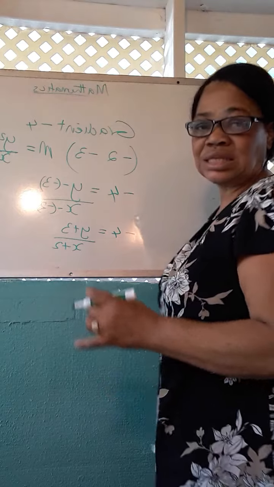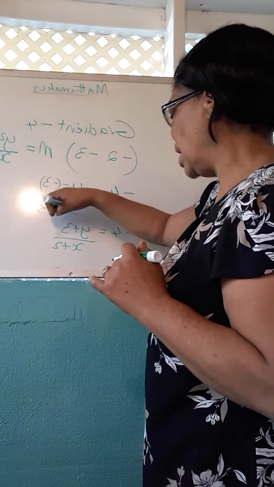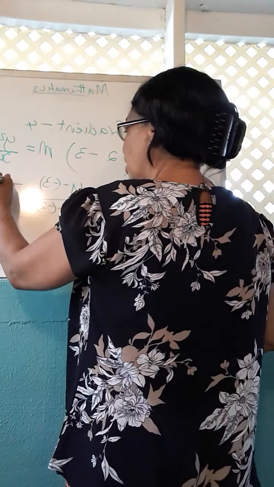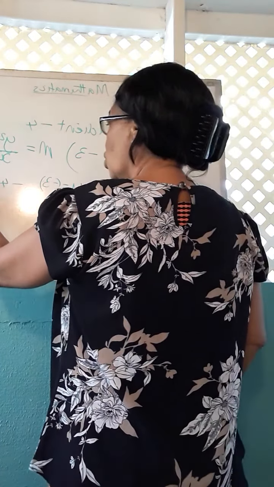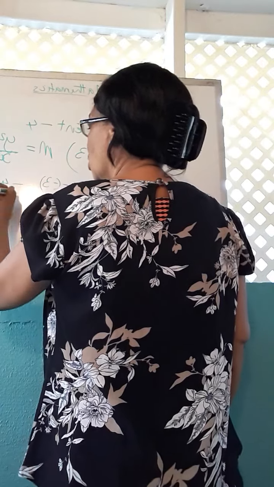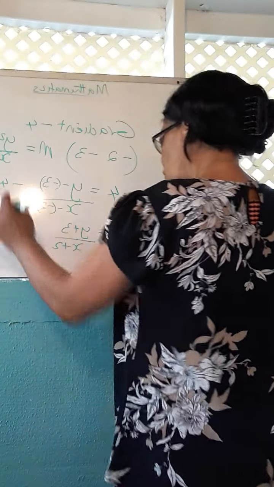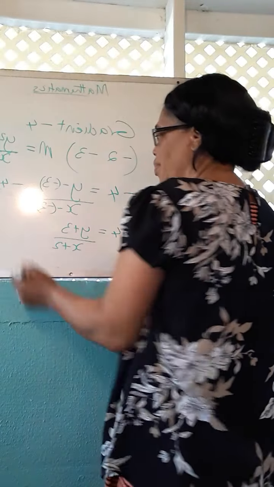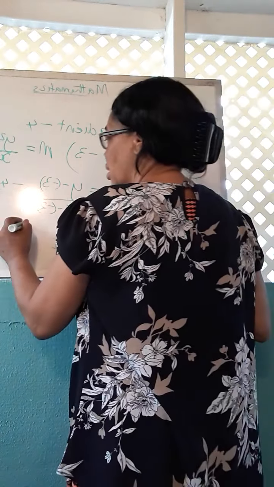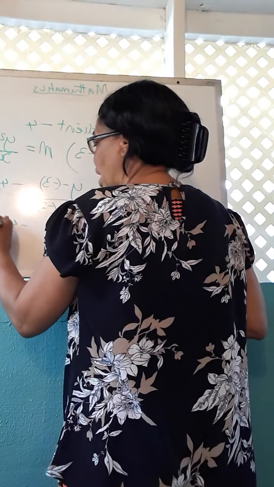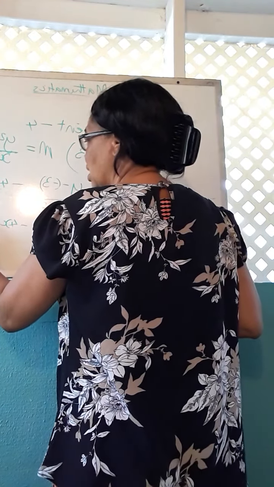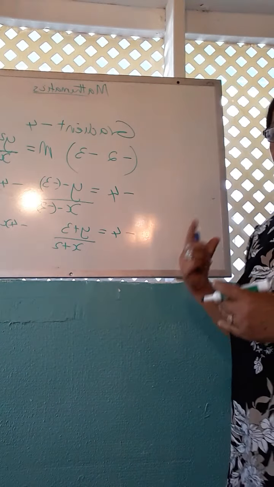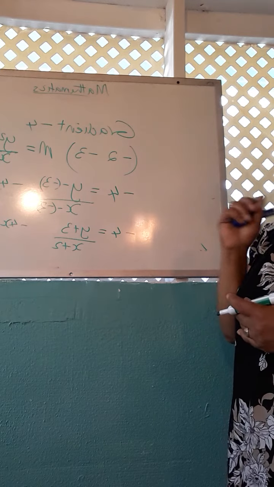Taking out these negatives, a negative times a negative is positive. So now I have the equation: -4 is equal to y plus 3 over x plus 2. Cross multiply, and I am going to end up getting -4x minus 8 equals y plus 3. -4x minus 8 equals y plus 3.